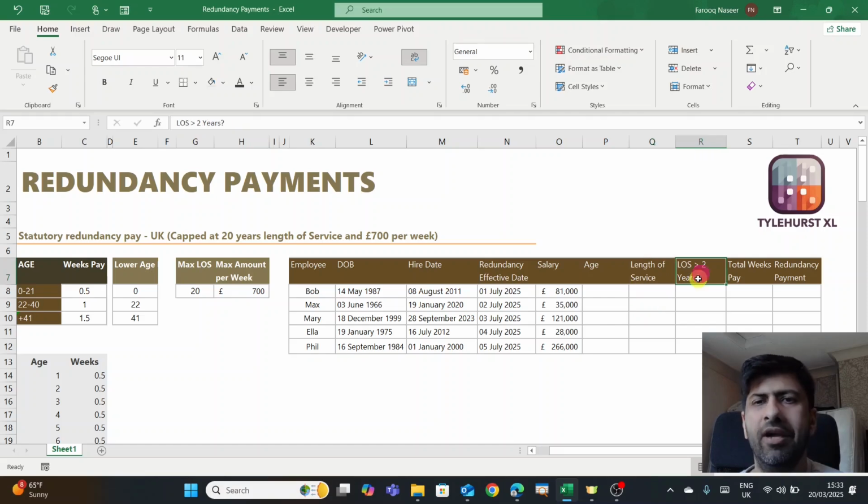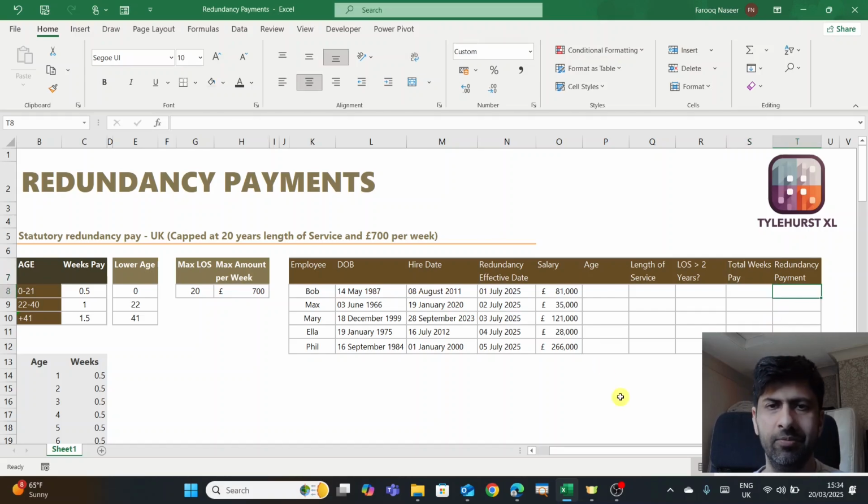Oh yeah, I forgot to add, if you've been in your employment less than 2 years, you don't get a redundancy payment. So we need to check whether the length of service is 2 years or above. And then the next column is we calculate total weeks payable for the redundancy payment, then the actual pound amount of how much an employee would get.